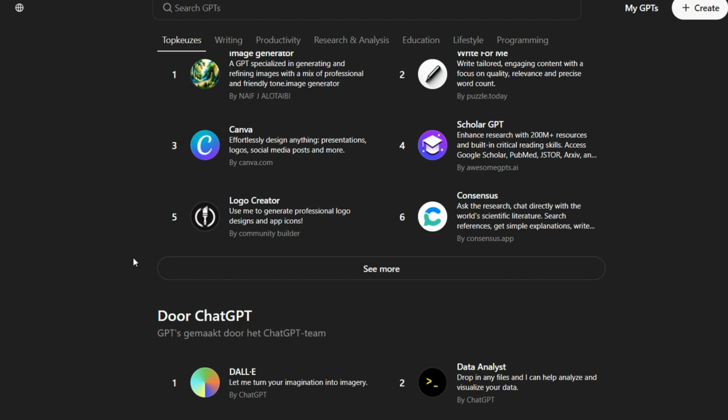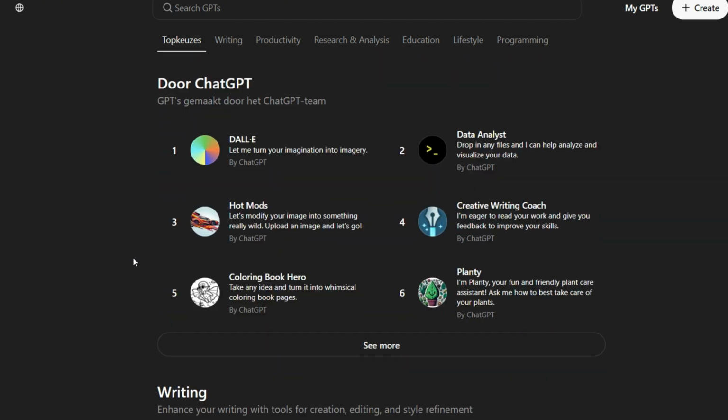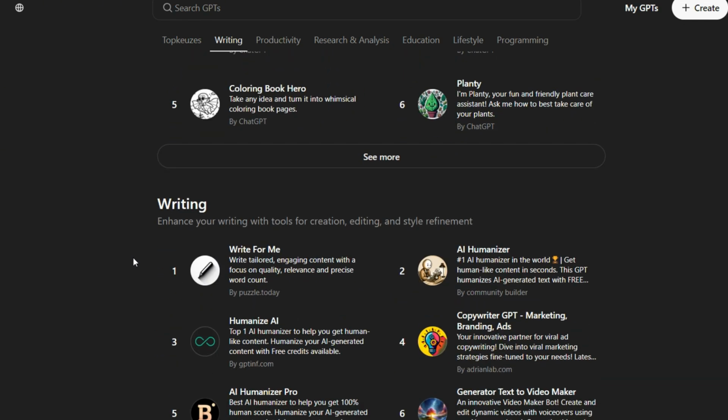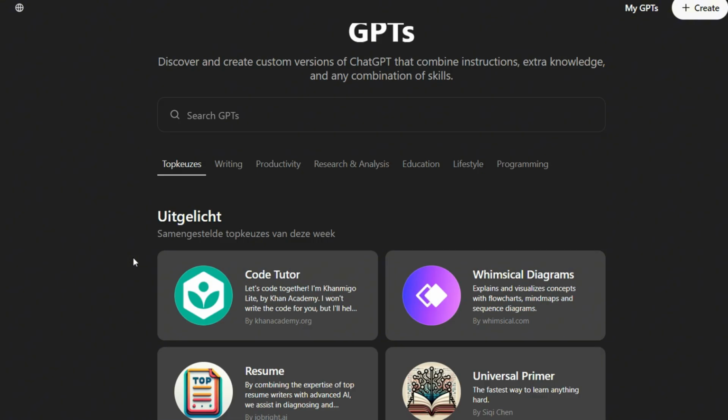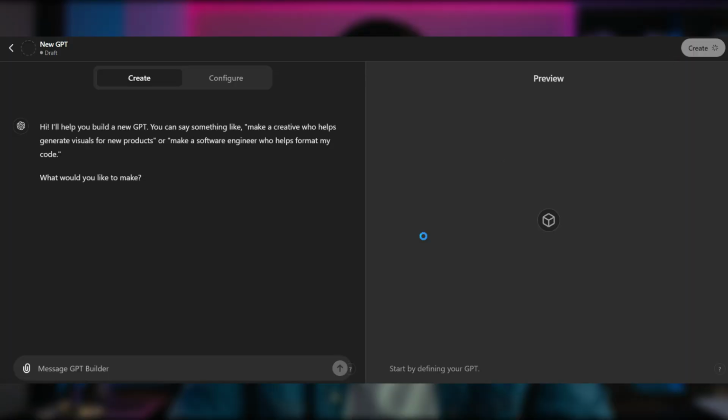What makes these GPTs different from the normal ChatGPT interface is that they can perform certain actions the creator has set up and behave in a predefined way. To show you how it works, I will create our custom math tutor. To get started, I click on the Create button. Next, I will specify what kind of GPT I want to build.